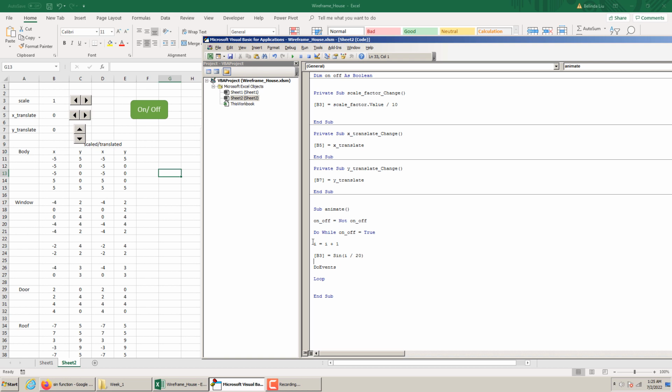This means when this loop is run, the program usually doesn't update the screen, doesn't update the chart, especially in the new Excel, and you need to tell the program to update the chart. I usually put it several times in the new Excel. In the old Excel you don't need to. Control C, Control V, Control V, make sure it is doing the DoEvents. It interrupts and updates everything and then continues the loop.